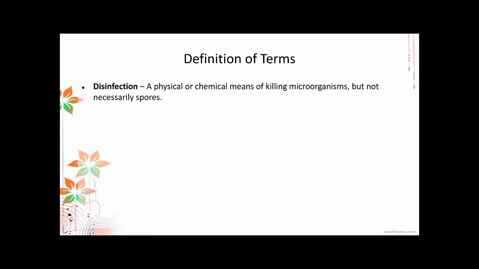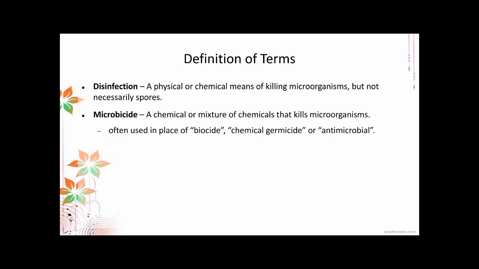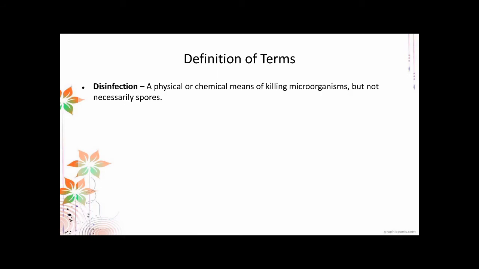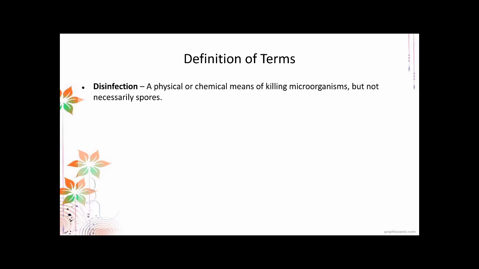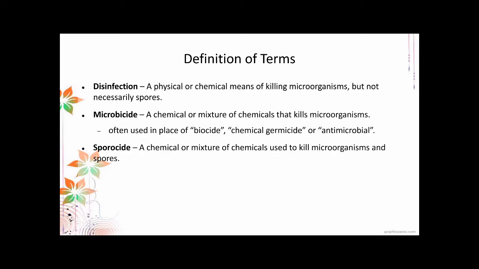So actually, this is important because it is not advisable to use disinfectant on your bare skin. Disinfection is a physical or chemical means of killing microorganisms, but not necessarily spores. That's one thing about disinfection: it cannot kill spores, unlike, say, sporicides. A microbicide is a chemical or mixture of chemicals that kills microorganisms. Microbicide and biocide are basically synonyms of each other: biocide, chemical germicide, or antimicrobial.